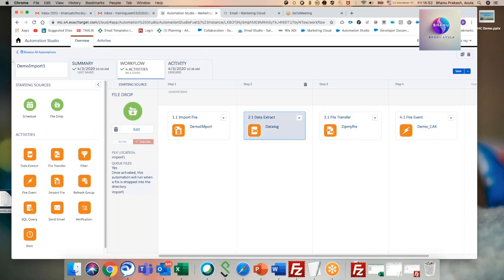So basically these three things we don't use very frequently, but it all depends. For your knowledge, it is important to know these things, like what is file transfer, what is data extract, and what is fire event. But apart from these, what are the things which are very frequently used? So let us forget these things and let us create some scenario, and we will try to execute this.